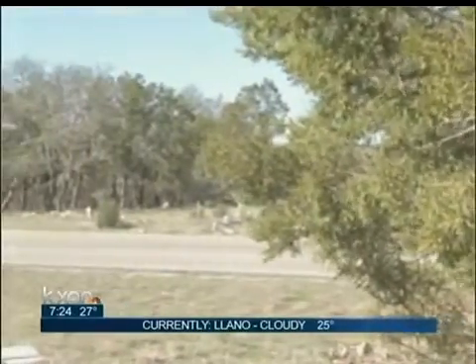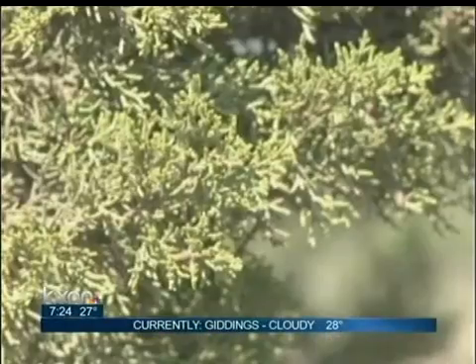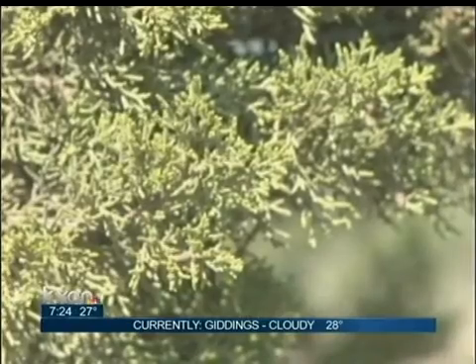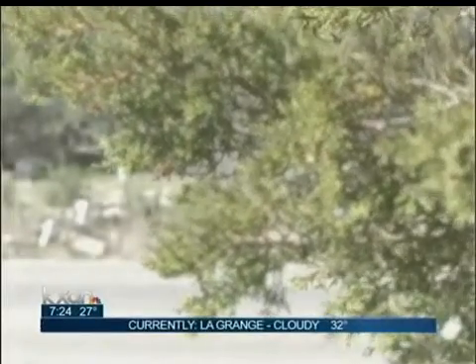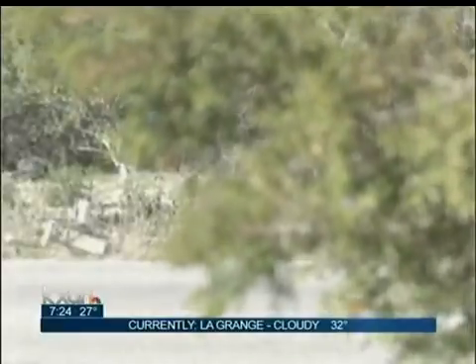It really depends on the weather. In the next two to three weeks, you're going to start seeing spikes in the cedar count. That pollen gets in the air, the wind picks it up and moves it, and that's what gets in your nose. So that fine dust gets in your nose, in your eyes, in your lungs, and then your immune system identifies it and goes after it. That really is the definition of allergy — when your immune system goes after these things. And then you start experiencing some of these symptoms.